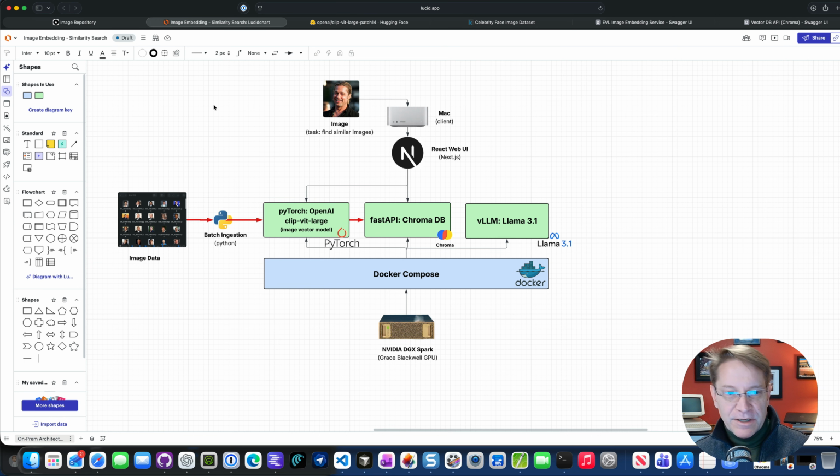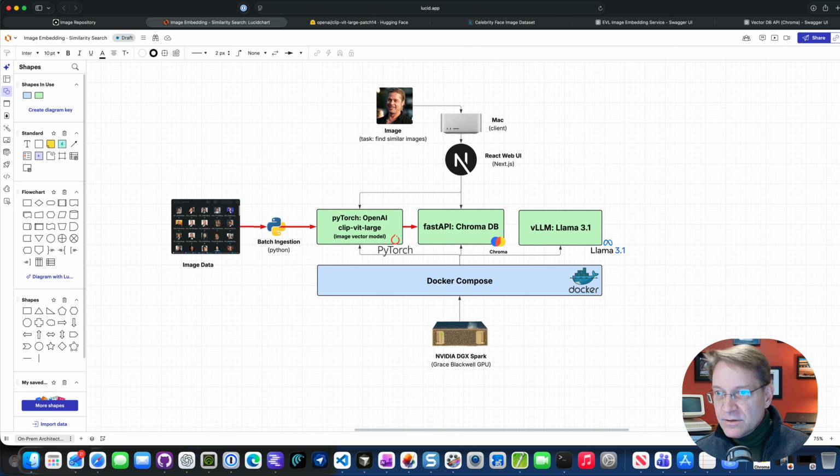First, a little architecture diagram here, to make it a little easier to follow what we're going to do next. I'm not going to go through every detail of every one of these. I will post the source code in my GitHub repo so you can go look at it yourself. But essentially, this is what we just did. We took an image and dropped it into a React app. Then the React app searched in a vector database. I used ChromaDB. This isn't cloud-based at this point. This is just running on a local Blackwell system that I have here. So this went into the ChromaDB, found similar vectors, and then came back and showed those to me.